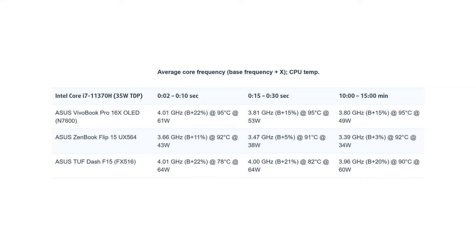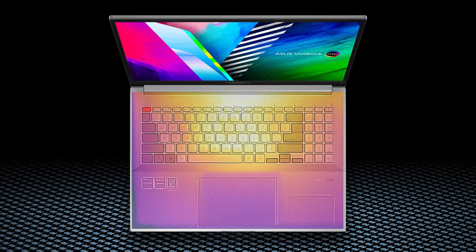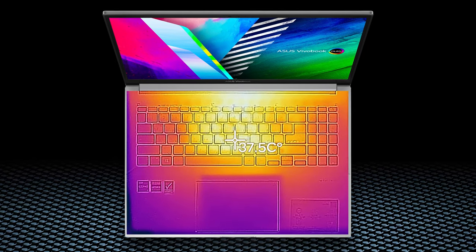Since this laptop is aimed at content creators, it is very important for apps like Photoshop that the CPU can reach high frequencies. And guess what? You can reap the benefits since the Core i7-11370 here easily reaches 4 GHz in short bursts and gets close to it during sustained load, thanks to the dual fan cooling system. Also, the external temperatures remain in check, with the hottest point of the keyboard maintaining pretty much the same temperature as the human body.